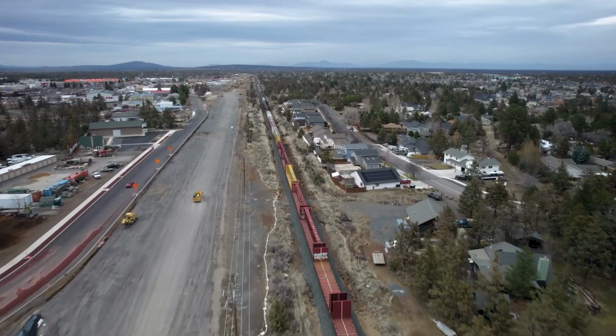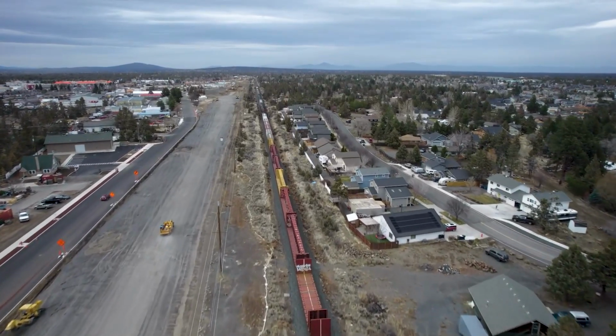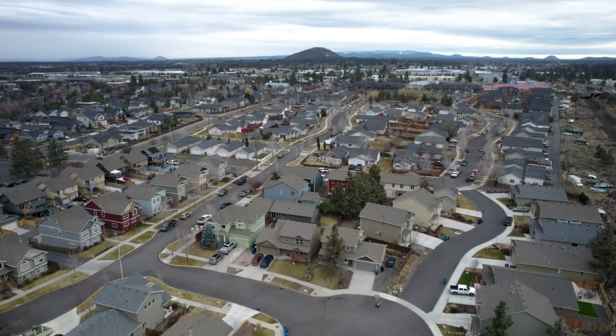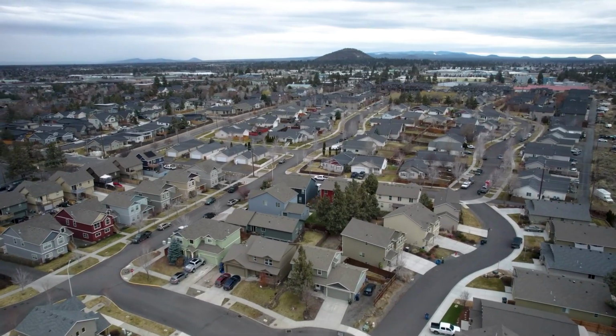Many of these homes are very close to and or back up to the train tracks in that part of town, but shockingly enough, the train doesn't make much noise when it rolls through there. I mean, I can hear the train blow its horn from where I live, which is nowhere near the tracks, and that's probably about as loud as you're gonna hear anywhere else anyway. And I would suspect that most of Bend can probably say the same. So my point is, just because you're right next to the tracks doesn't necessarily mean that it's gonna be any louder than it would be anywhere else in town. Now, there is a large number of other homes and other neighborhoods and little pockets all over this district.